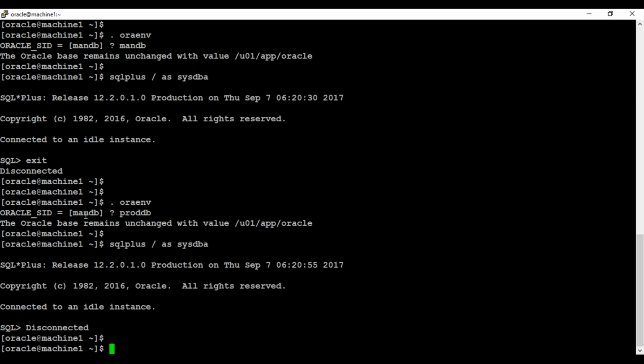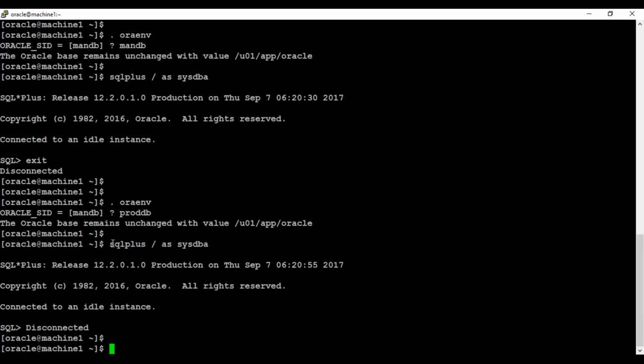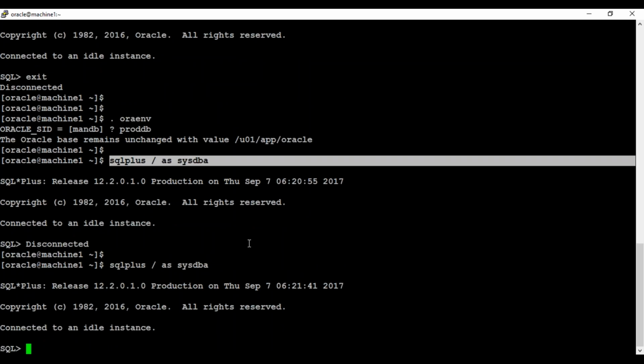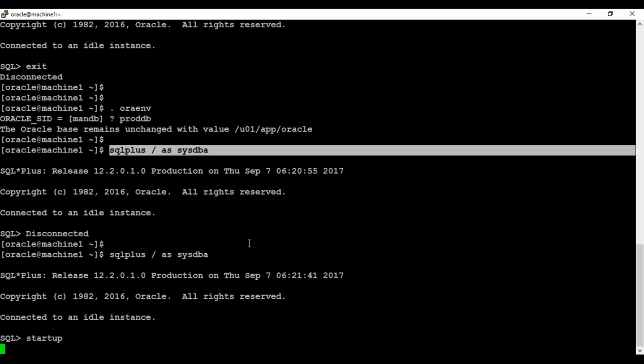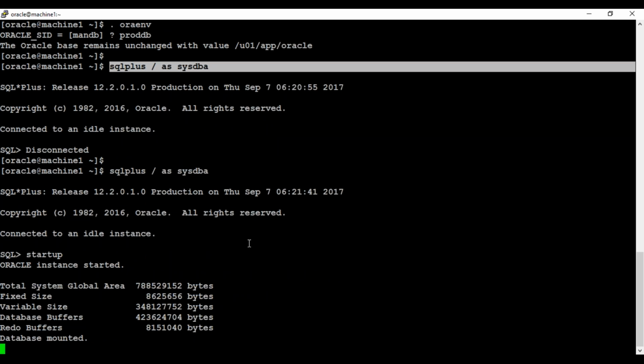So coming to the next thing, we are connecting to the database directly without any password. When you are giving sqlplus / as sysdba here, you can see it is connecting to the database directly and it is not asking you for any password. So what could be the reason for that? The reason is we have two types of authentication in Oracle. One, we call password authentication: when you provide the username, you need to provide the password, then only it will allow you to connect to the database. And the second one is called OS level authentication, operating system level authentication.